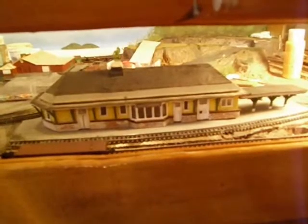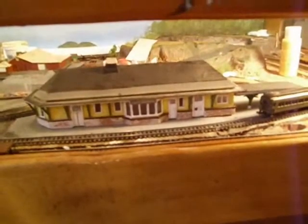So that's that. Did a little weathering on these cars here. I just got these off of eBay, and I'm doing a weathering job, and I'm going to upgrade all the couplers on them. And that's that part. And I also checked this here to see where my cars are going to come by, so they don't have any issues about hitting or wherever, and they are close enough. So that's going to be like that.